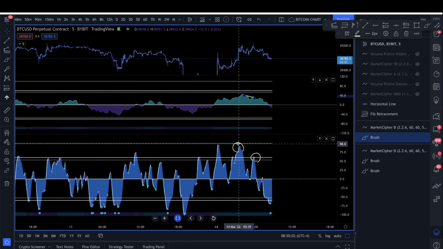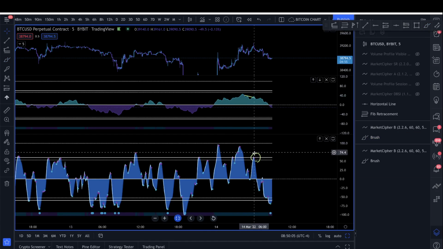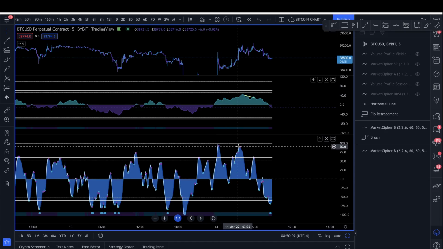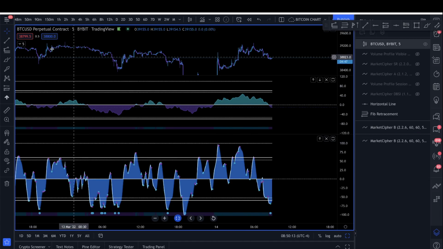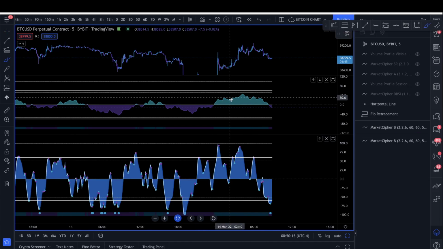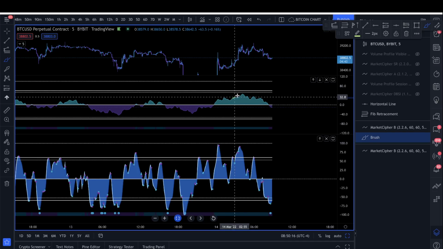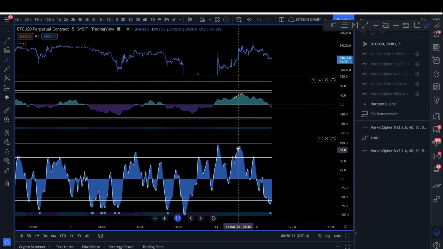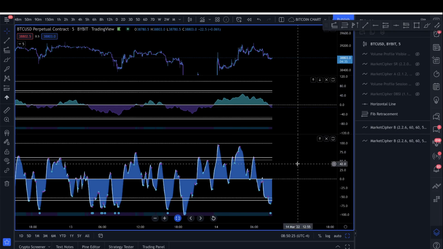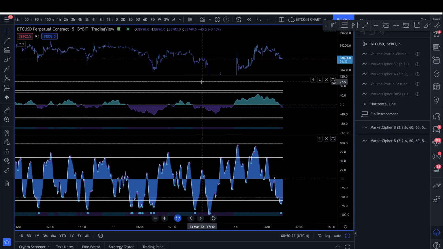What would not have been an entry is this. We have our anchor wave right here. We have our trigger wave right here. But look at the money flow. The money flow is getting thicker, right? It's getting thicker as we start to print our trigger wave. So the money flow is going to be the filter that gets us in and out of positions.